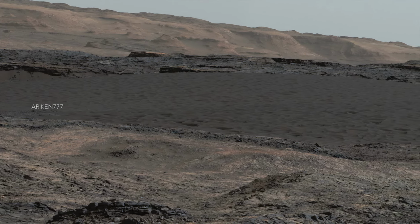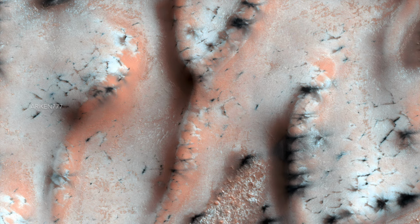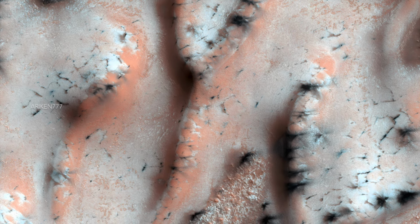In the winter, a layer of carbon dioxide ice covers the North Polar sand dunes on Mars. In the spring, the sublimation of the ice, going directly from ice to gas, causes a host of uniquely Martian phenomena. In this image, streaks of dark basaltic sand have been carried from below the ice layer to form fan-shaped deposits on top of the seasonal ice.